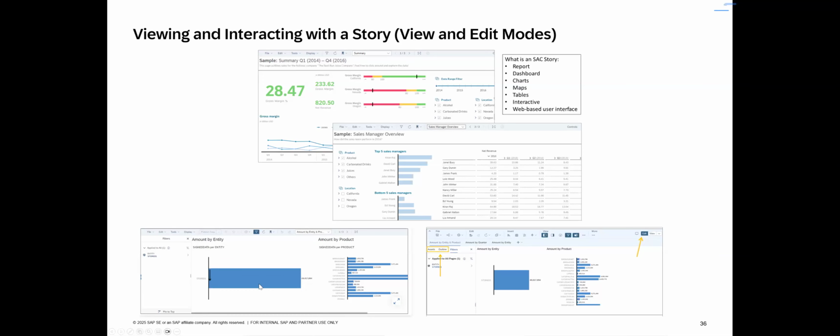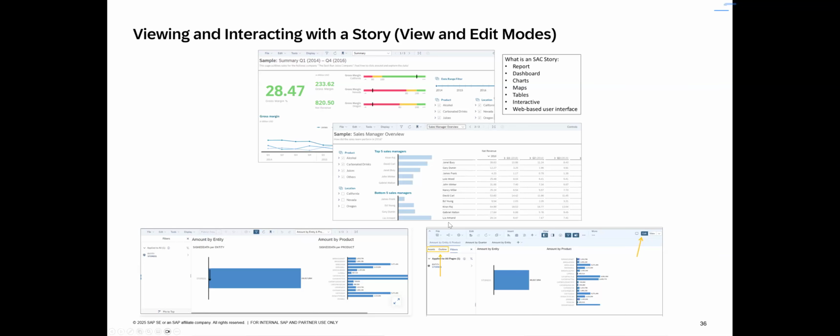In view mode, basically, the user has fewer features. So he cannot go to the edit mode, and it's more of just looking at the dashboard. He can interact with the dashboard, but he cannot edit it. Whereas in the edit mode, you have further options. He can edit, and this option is not given to users unless he's a power user. And in edit mode, you get these options on the left hand side, such as assets, outline, and filters, where you have multiple options where you can add a table, add charts, and so on.